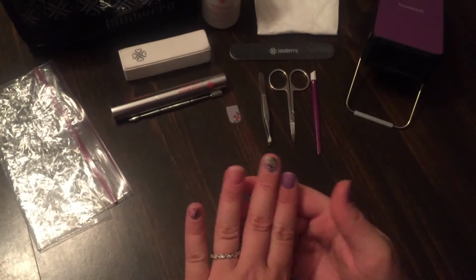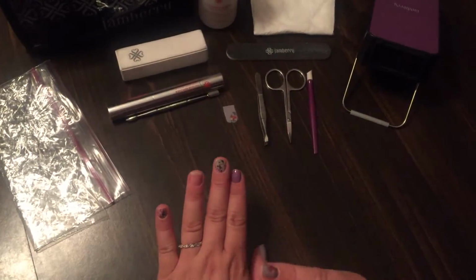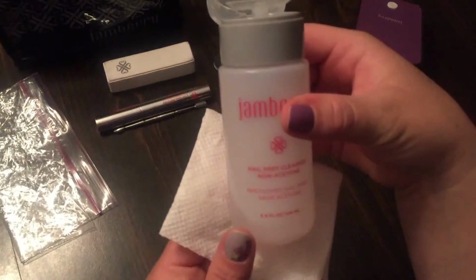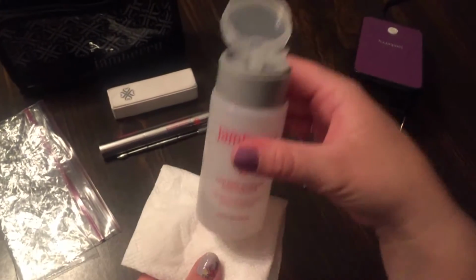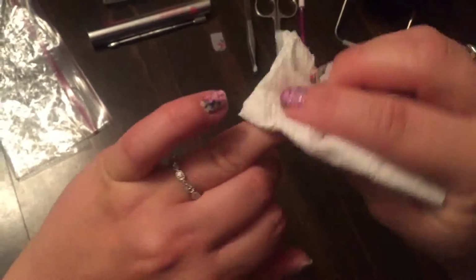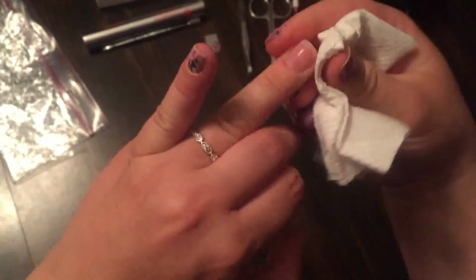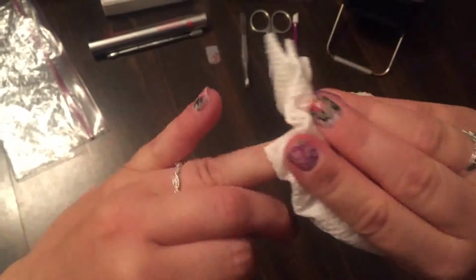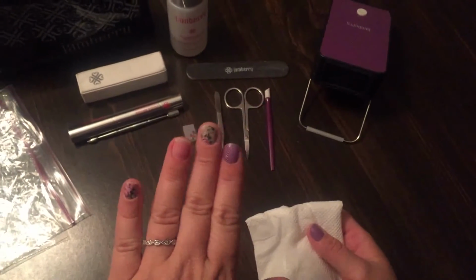Once all the cuticles have been removed and pushed back, and your nail is clean, I dry out and clean my nail and the nail beds with the Jamberry prep cleanser. You can also use alcohol if you don't have the cleanser at home. I give a couple pumps there, and then simply clean the nail. Make sure again we're removing any dirt or any oils that may have come into contact with your nail. We don't want oils or dirt at all, as that is bad for the adhesive side of the wrap. So there we go, nice clean prepped nail.